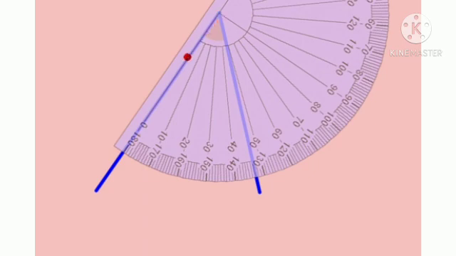The baseline is lined up here. I can see that I want to use this 0 on the inside scale. I can count around to 40 degrees. I then need to look carefully here and see that it's 41, 42, 43, 44, 45, 46, 47 degrees in total. Remember to check your angles. The picture clearly showed an acute angle, and this answer is less than 90 degrees.